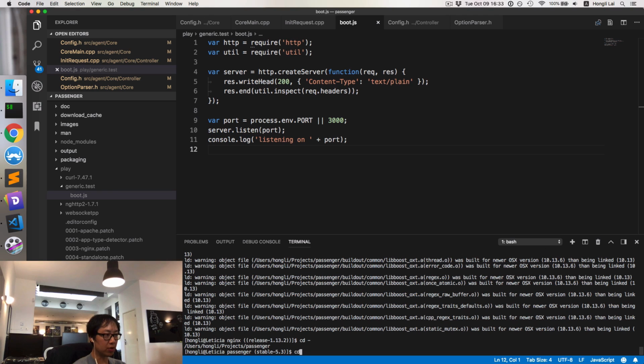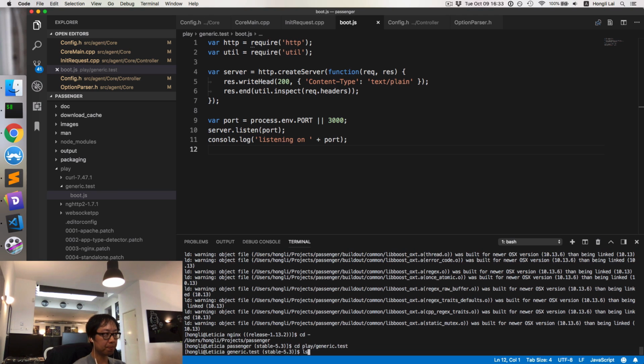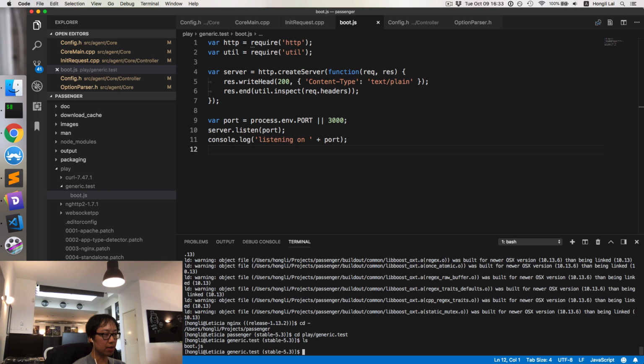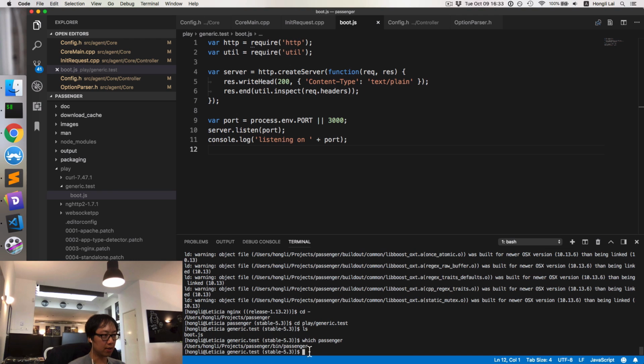Okay, let's go back to the Passenger source directory, and let's go back to the generic test application, and then we invoke passenger standalone. I already modified my path to ensure that the passenger command inside the Passenger source directory can be invoked.